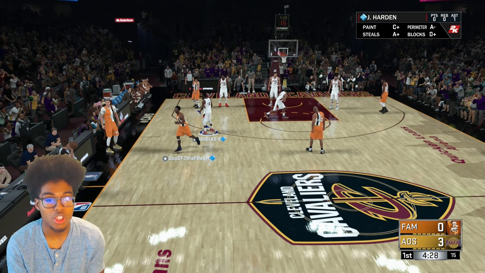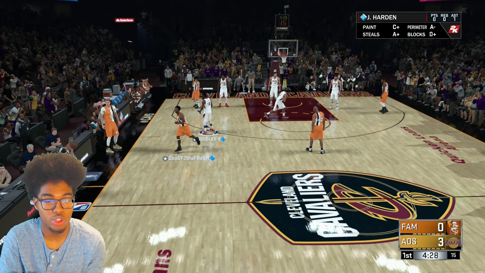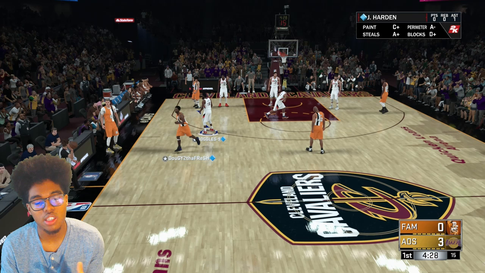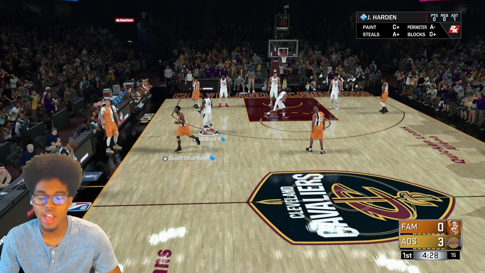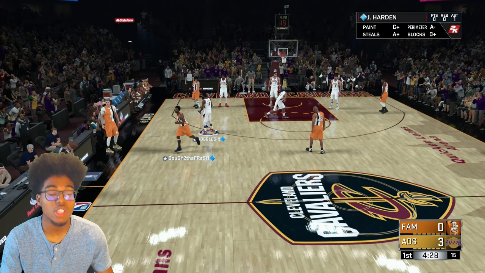This is a tutorial on the 2-3, which people have been asking me about: how are you so effective with the 2-3 and so on point on defense? This is especially how to beat those 5 out players that want to sit there and ISO you and just go to work on you. And I don't like when people do that. So I want you to play with your whole team. And if you can't play with your whole team, I don't think you're that good.